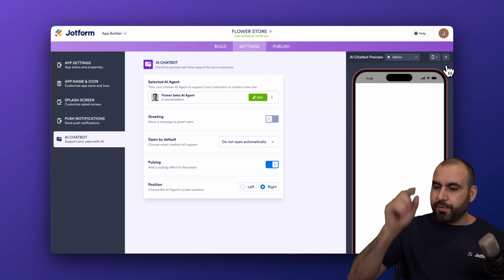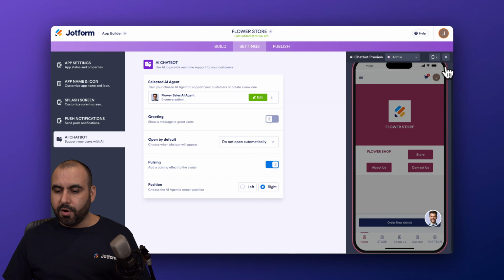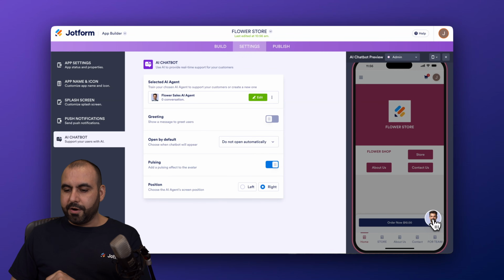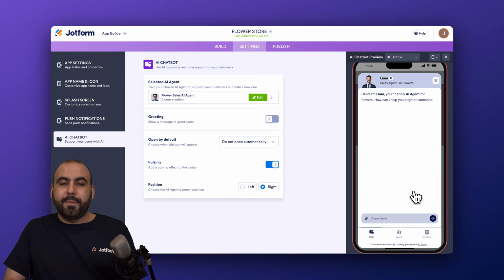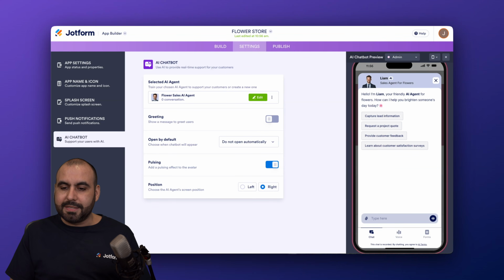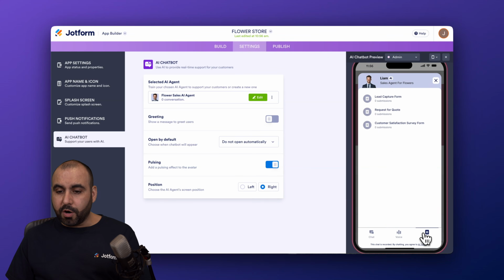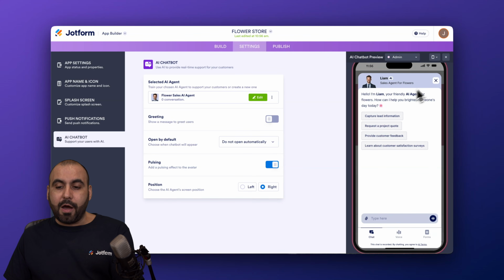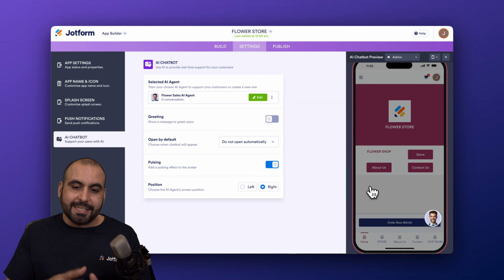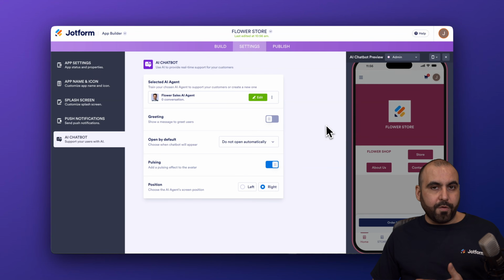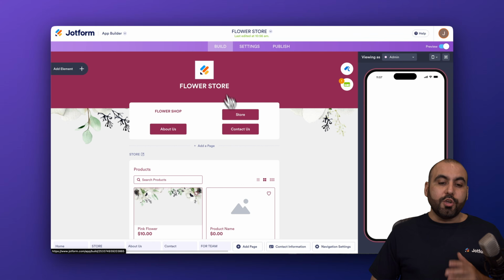Okay, so let's preview our app right here. Here we go. And we have our agent ready to go here. So I can go ahead and select it, and it's going to open up the AI agent. Remember, Liam is a flower agent. It even added a little flower icon right here. So it already understands what it's meant for, since I've added that this is a flower sales agent. Okay, so it's really easy and straightforward. We got our chat, we got our voice, we got our forms. And if you want to change the look and style of this agent, go into the AI agent section. So it's easy and straightforward to add your agent into your app.